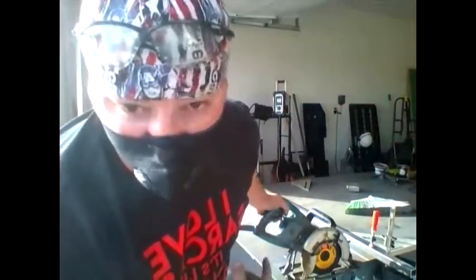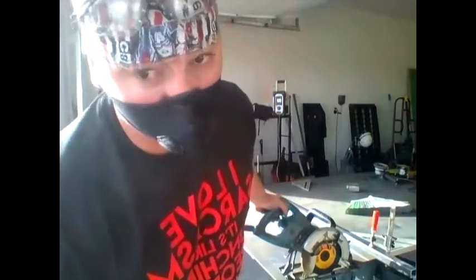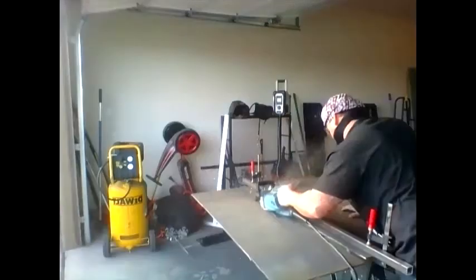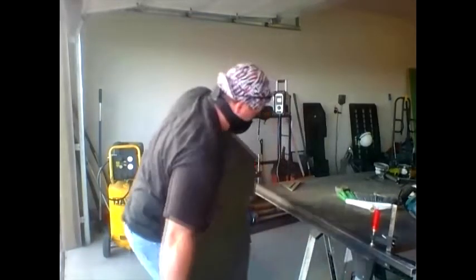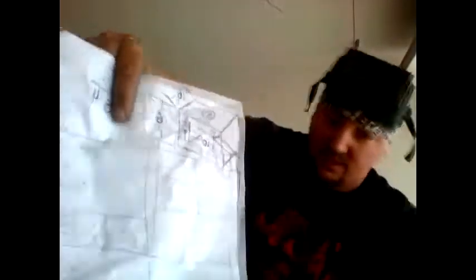As you can see, these moves are very minute. The plate's only a quarter inch thick, but it is metal. I think I'm gonna use the plasma cutter for the rest of them. That line and that line. Boom.